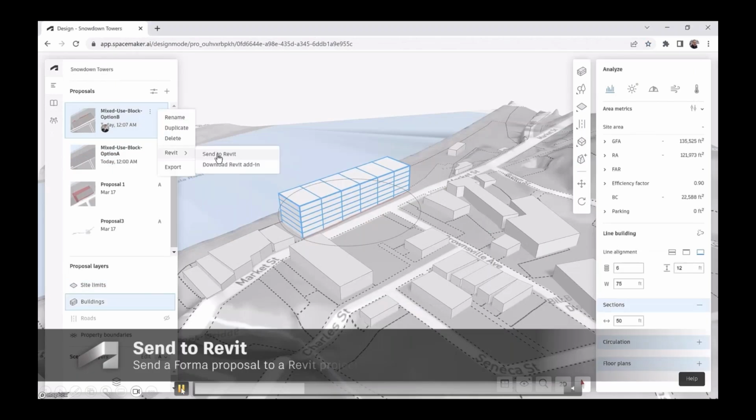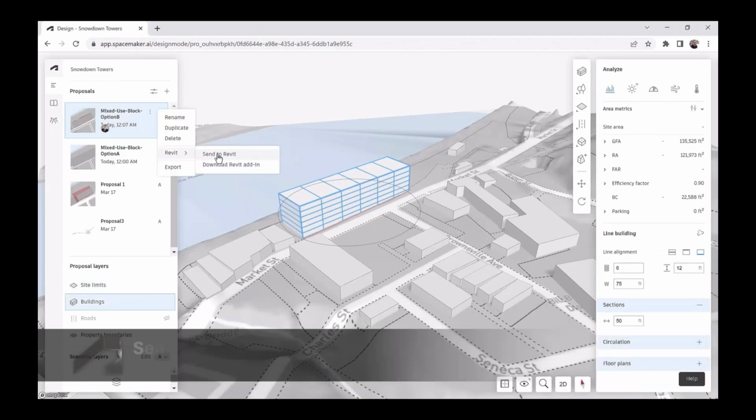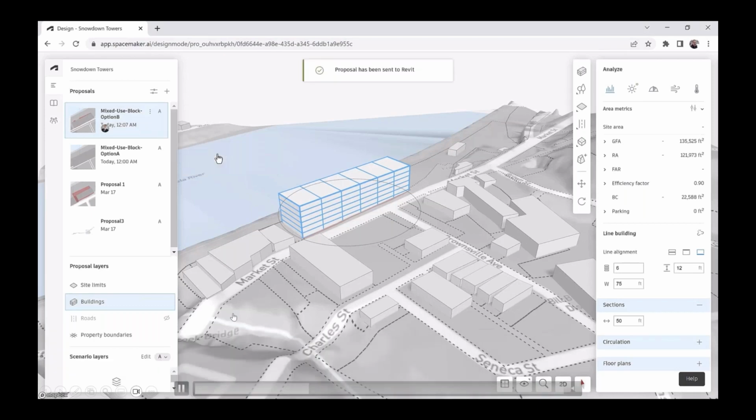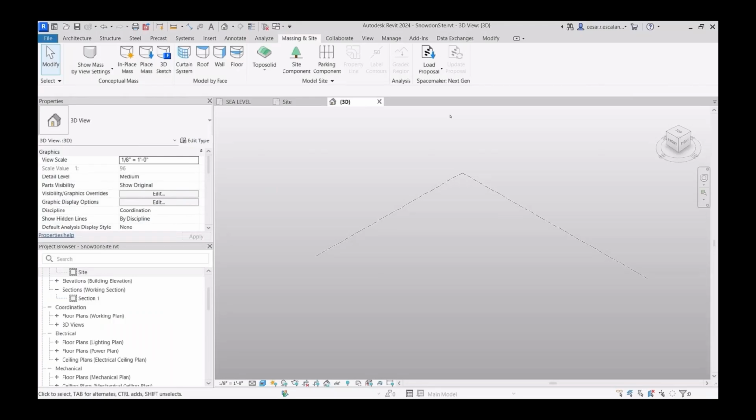For sending the model, it always sends it in a package, or what we call a proposal here, which can be exported and sent to the cloud. Once it is sent, it is saved in the Forma space. Later, once you log into Autodesk Revit, you have options to load that proposal. For loading that proposal, we use the same plugin which we installed, by clicking on Load Proposal.